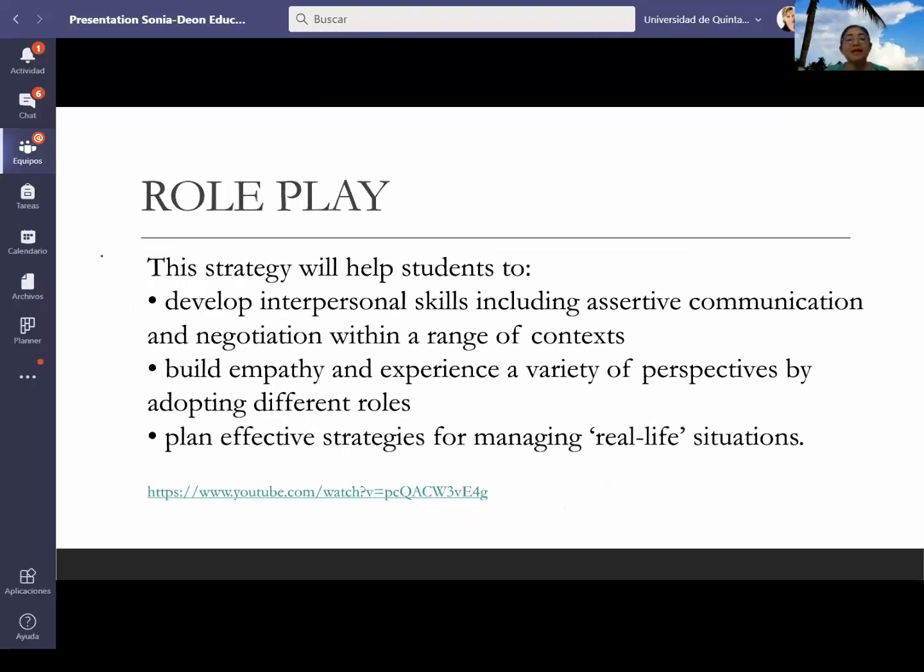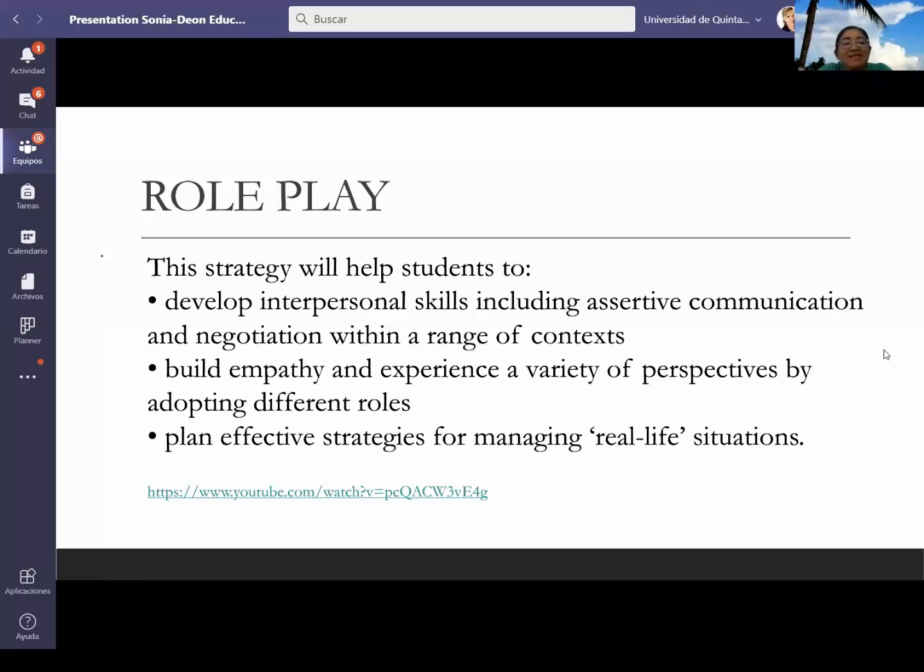Ok, muchas gracias. Vamos a pasar al siguiente, que es el role play. Creo que todos, everybody has done this, no? Or everybody at some point has role played in an English class or has had their students role play in an English class. Al menos estaba en literatura, ¿verdad?